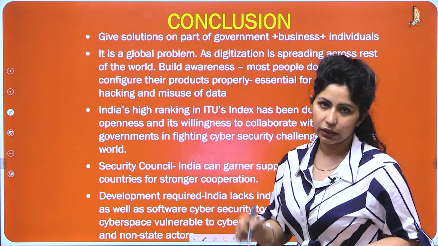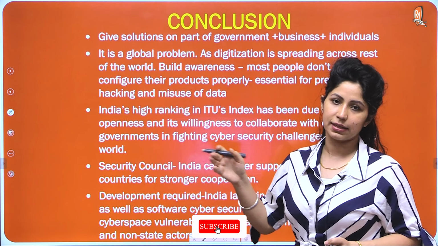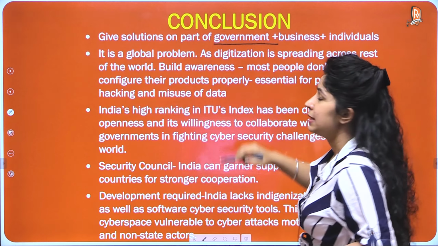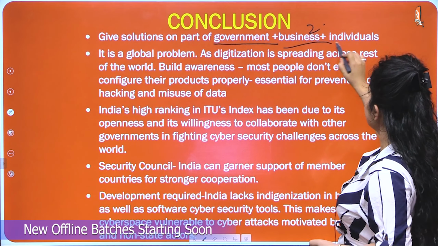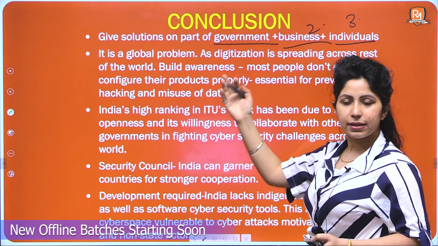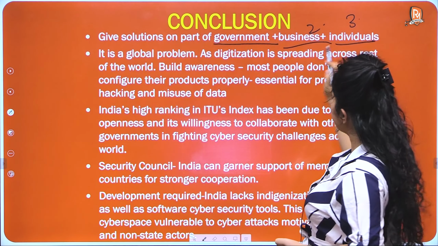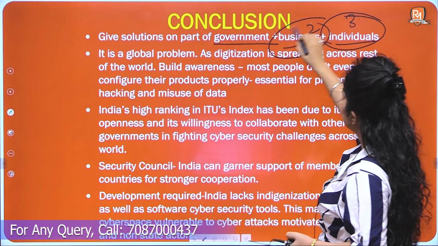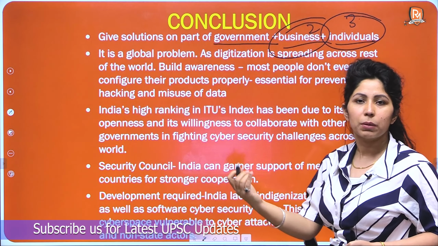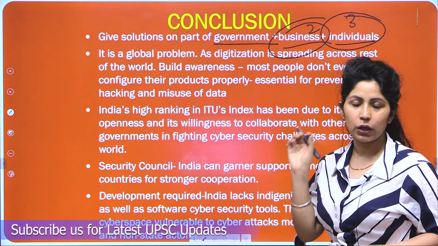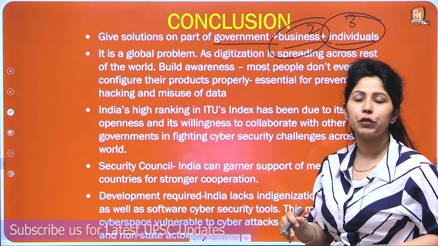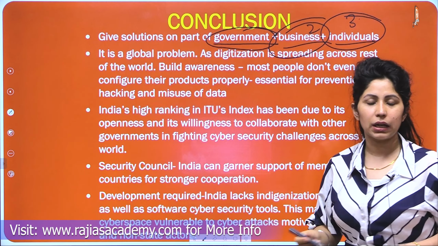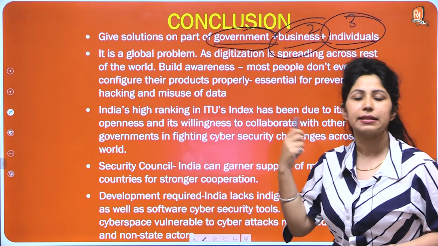So when you give your conclusion or even your problems when you're discussing, make sure that you divide them into three parts. First, on the government level, second, on the business level, and third, on the individual level. So give solutions accordingly. For example, for individual level, we discussed the personal data protection bill. For the business level, we told that how it is a problem, because the businesses contain a lot of crucial data, for example, even your private bank. And the third is on the government level, how it affects foreign policy, how it aids terrorism and things like that.